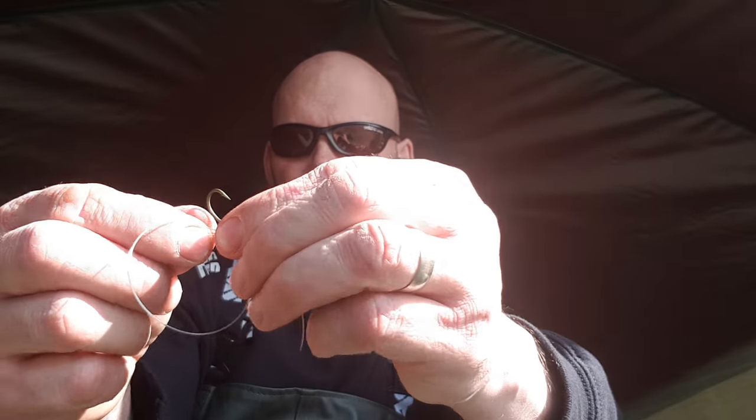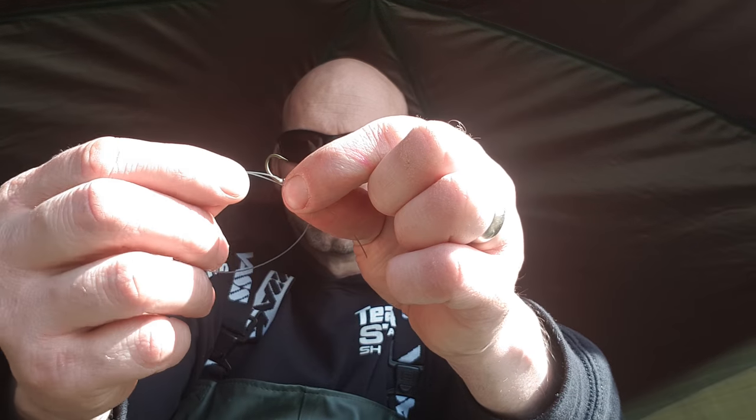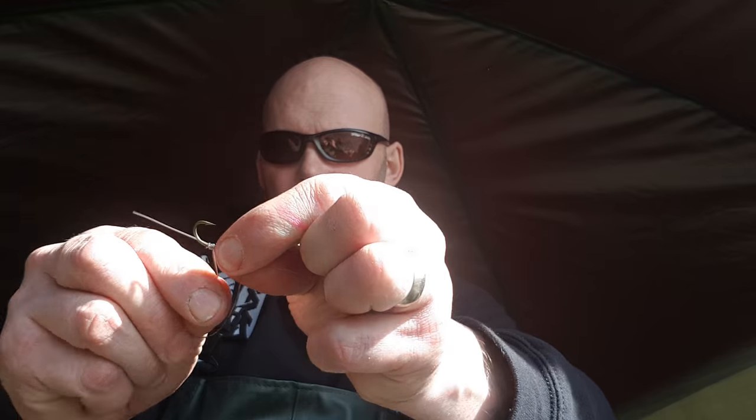So it's a bit awkward, but if you make the loop, so you've got your tag end sticking out at the back. It's nice to have a slightly bigger tag end, because this is the tag end that you're going to want to go back round with the D. So once you've got that, hold them both against the back of the actual shank of the hook. And you need to whip round once, so it goes completely round, and then you need to go backwards on itself four times. That's four times there. And then once you've got that held tight, hold it with your fingers and pull your tag end.